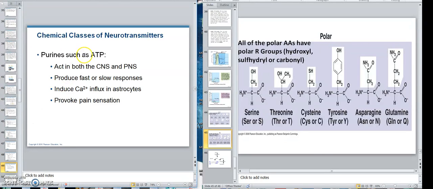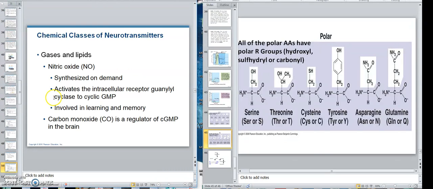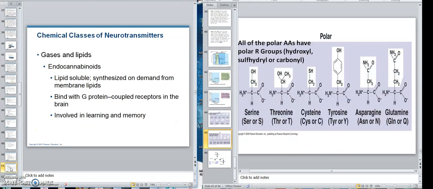Purines, such as ATP. Think about it. See, a chemical can be used several ways. This is for energy, but it can also be used as a neurotransmitter. Everything depends on what the receptor receives. And here's the situation. If a neuron has an ATP receptor, then it will use it as a transmitter. Then nitric oxide. That's a new one. A guy won the Nobel Prize for this. Nitric oxide. Okay. So we find a lot of stuff here.